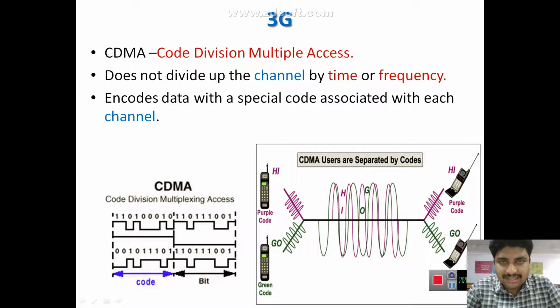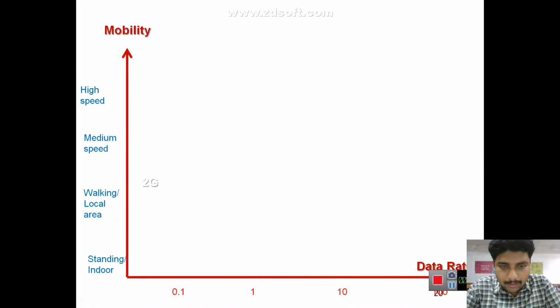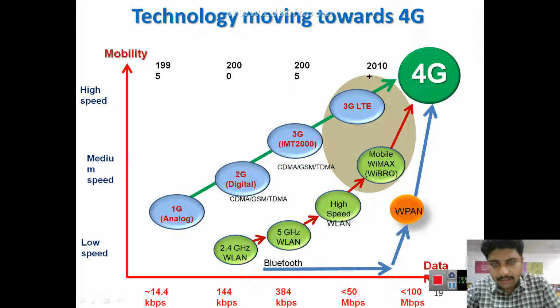Here I am using the GPRS method, that is general packet radio service method, to transfer the data to the particular user. So this is the evolution to 4G, how 4G will evolve. See this concept here, 2G is related to CDMA. Then in 4G they are using UMTS, and advanced LTE methods are used in the 4G concept.